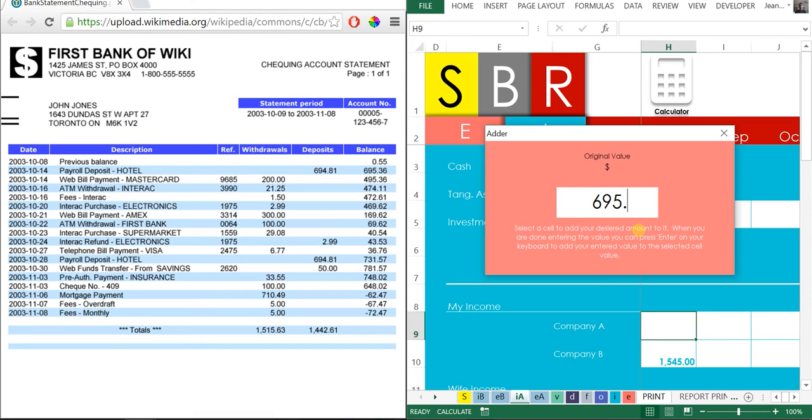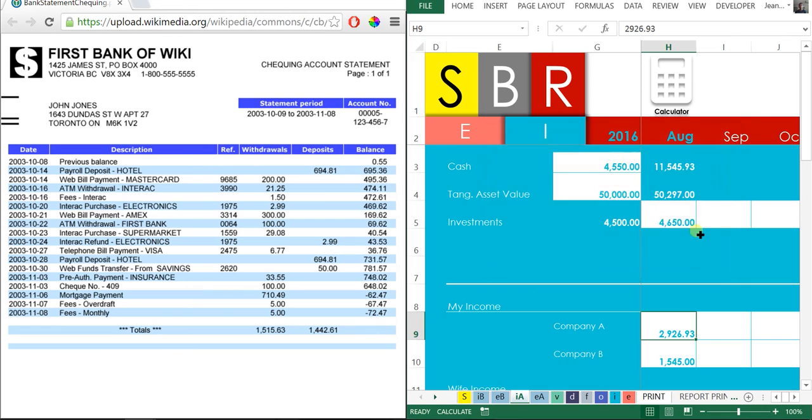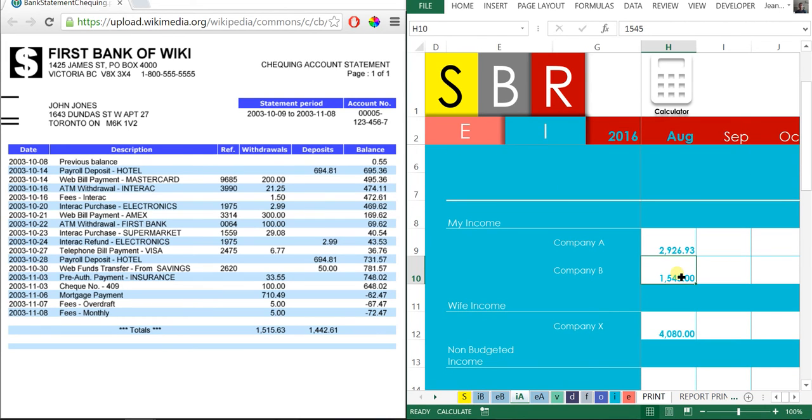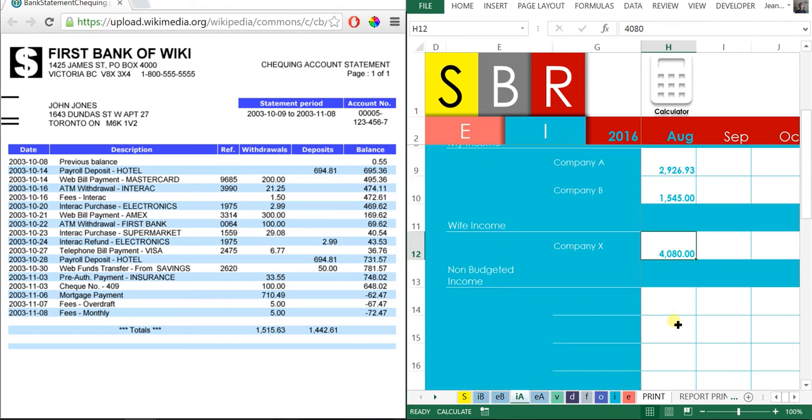We see a 695.36, enter, and then we'll look down the list and add on another 731.57. That way we don't have to do any mental math. It's that simple. And then we keep adding it on. And then let's say for the month I got 2 payments of about $1,500, a little less, broken up into some payments. And then I already completed one for my next job, one for my wife's income.